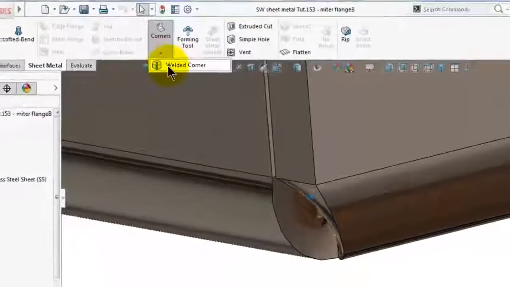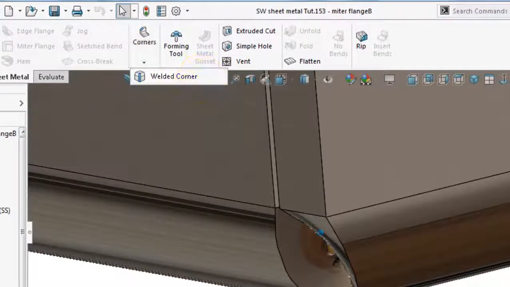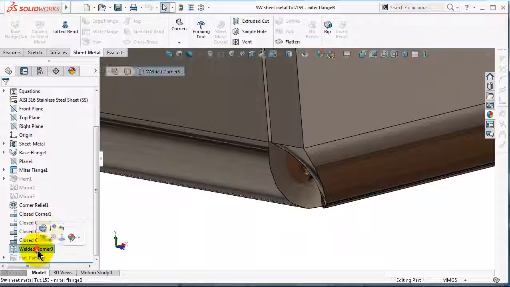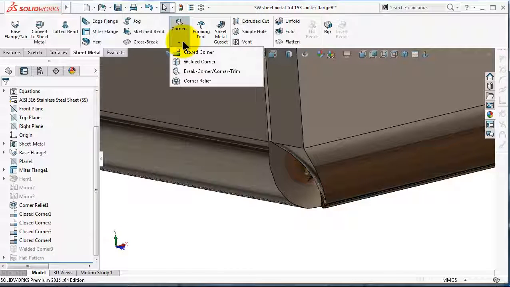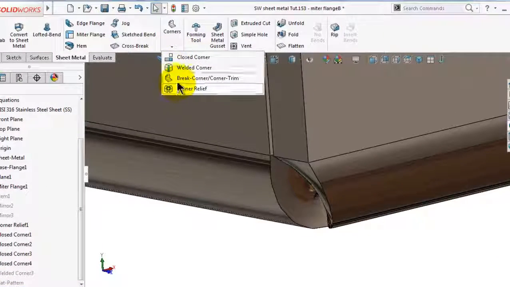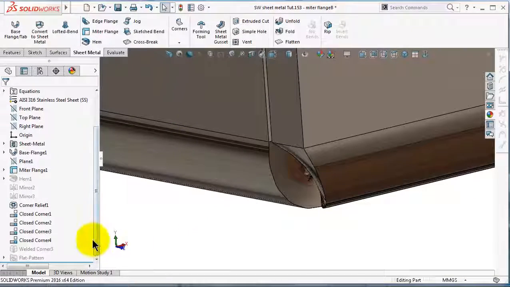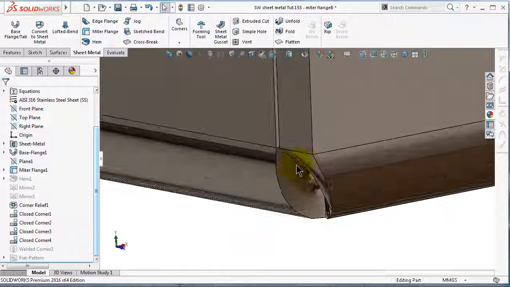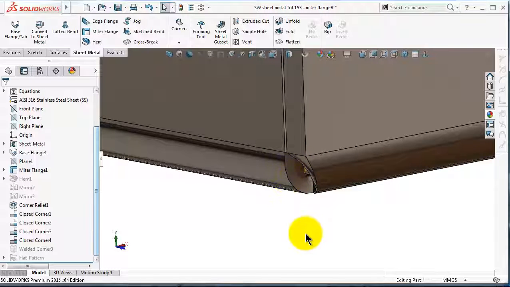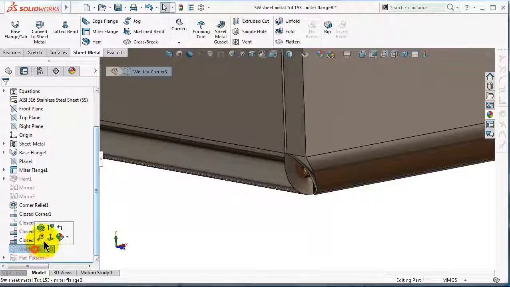And if you notice over there and expand, you will see only the welded corner option. And if you suppress the welded corner, then you will see that the rest of the options are working. So the welded corner is one of the last steps in finishing your products beside the trimmed corners. So let's unsuppress this one and continue to weld the rest of the edges.